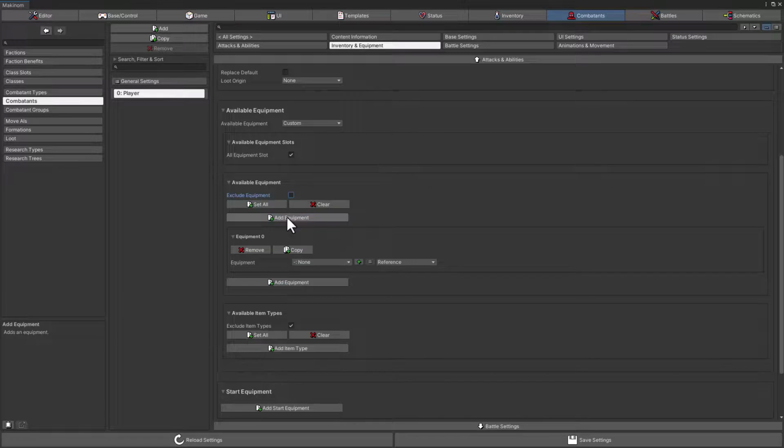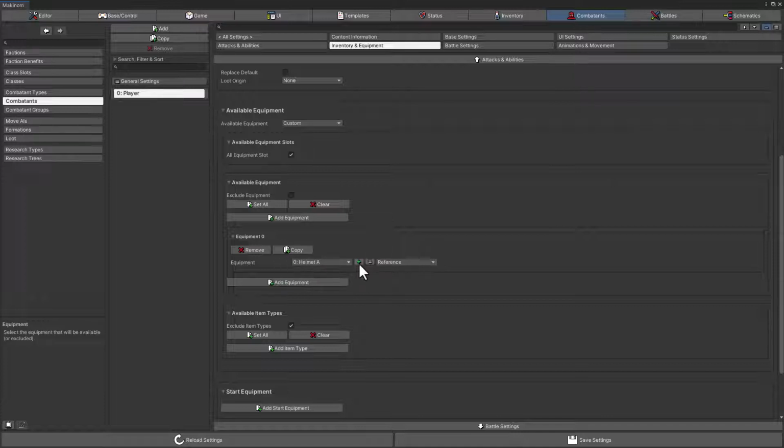And here we need to add equipment, and from the equipment slot we now can pick up the helmet. If we had not added a template type to the helmet itself, we would not be able to select it from here.